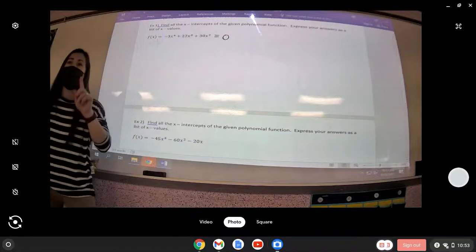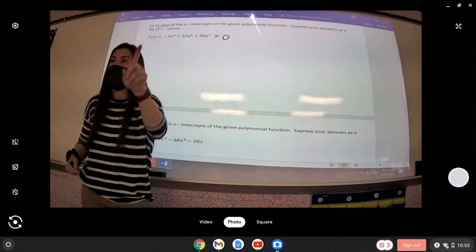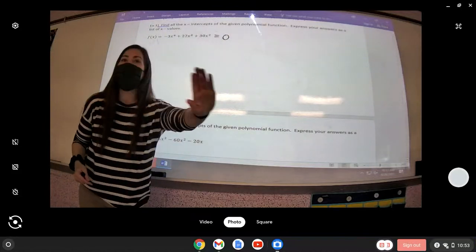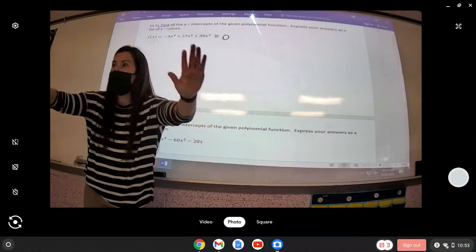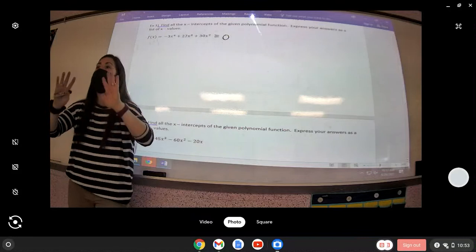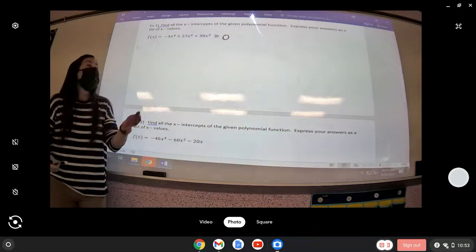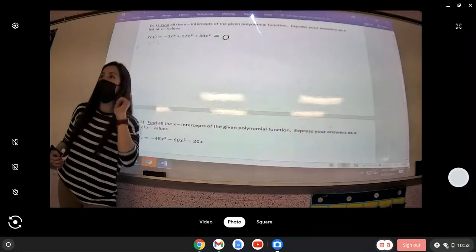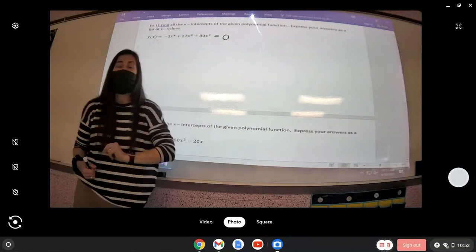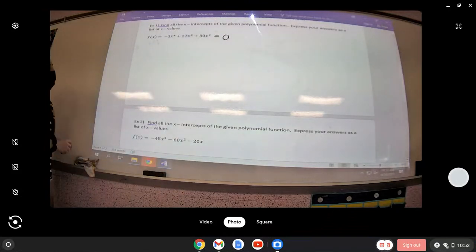But because they asked us for the x-intercepts, the only thing I can include as my final answer are any real number answers. I cannot include any imaginary number answers that we get, because only the real numbers are the x-intercepts of its graph. So if we do end up getting an imaginary number answer, we're not going to list it in the end because it's not an x-intercept, okay? It's just a root, it's just a 0. It's just an answer.